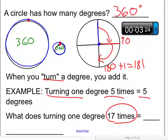17. I know it seems weird to talk about circles with degrees and turning and stuff like that. But these are the kinds of questions you'll get in tonight's homework. You can look on page 264 if you don't believe me. All right, we finished early. I didn't blah, blah, blah for too much.